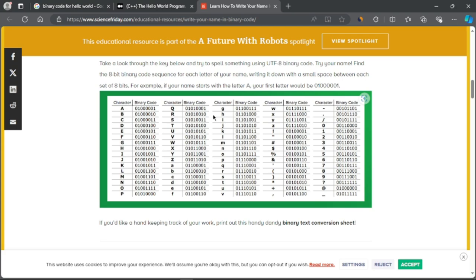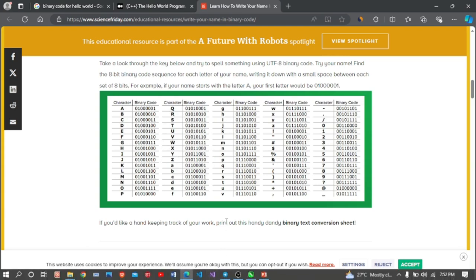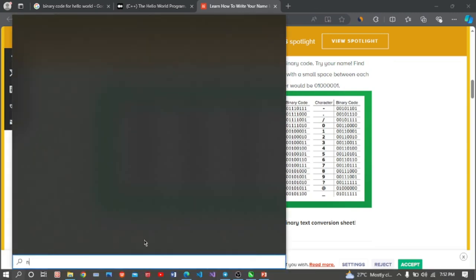So all these are components of code. If you write hello world, we write all these numbers. If it's H, I'm gonna write this number, if it's E, I'm gonna write this number, and if it's L, I'm gonna write this number. Did you get me? That is how binary works. I hope you guys understand me.